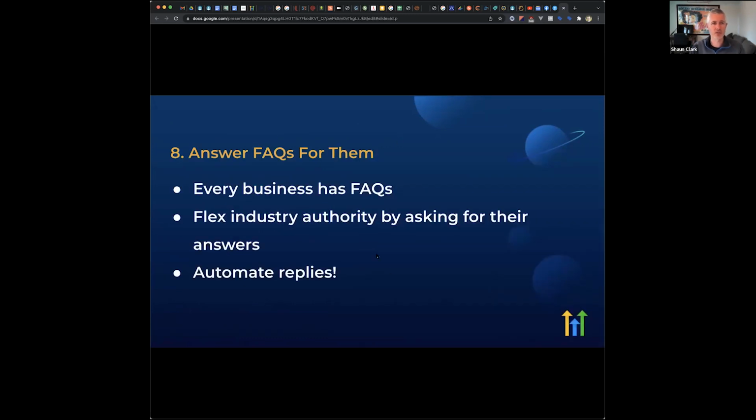Answering FAQs. So we do this on our side. So you can create really easy chat bots or text bots where you can actually have the bot help do a lot of FAQ work. And this can be combined with things like the missed call text back functionality. So it's kind of a cool way.